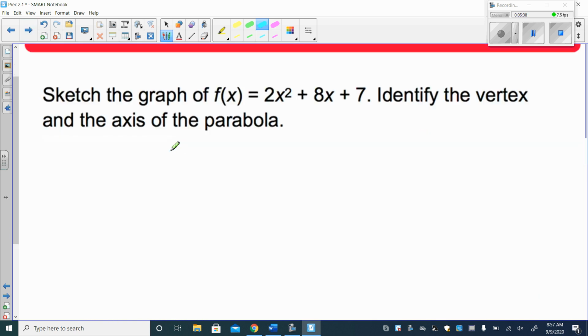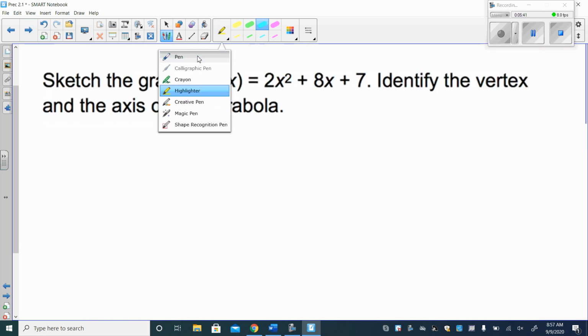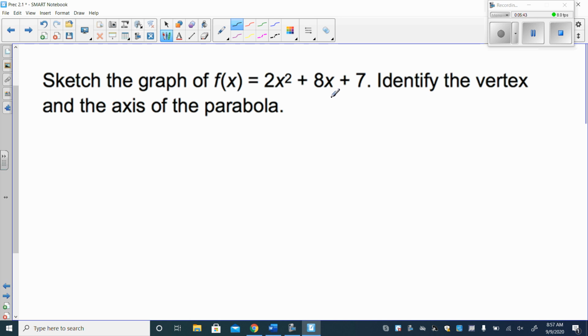Now, our first example is this here. If we notice, f of x equals 2x squared plus 8x plus 7 is not in that form, a times x minus h squared plus k. It doesn't show up in this form. So what we have to do is rewrite it in this form. This is one way we can do it, and then we'll come across a different way to go about solving these later. But we're going to do it this way first.